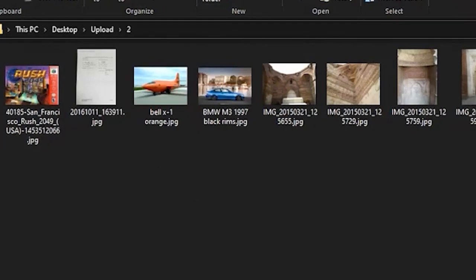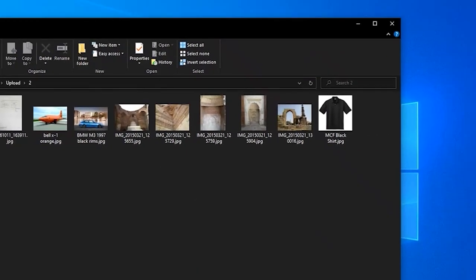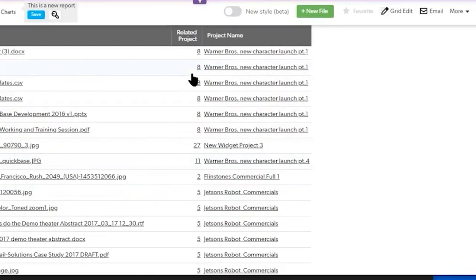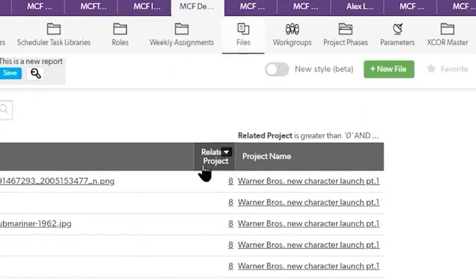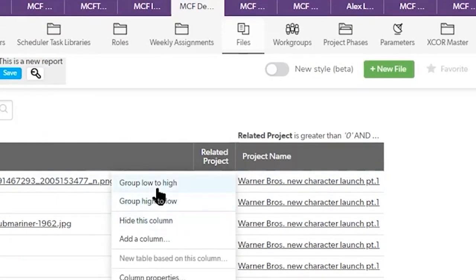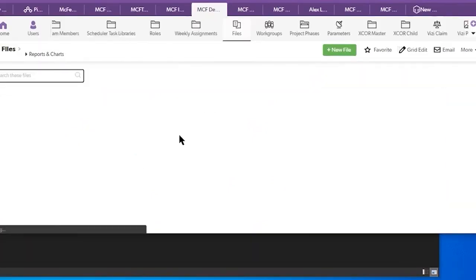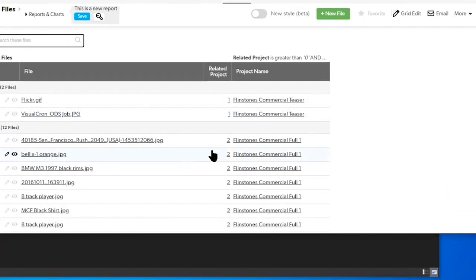We have these pictures, so if we go into QuickBase and review our related project number 2, let's group by related project.